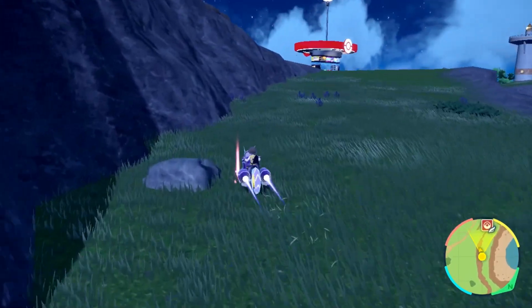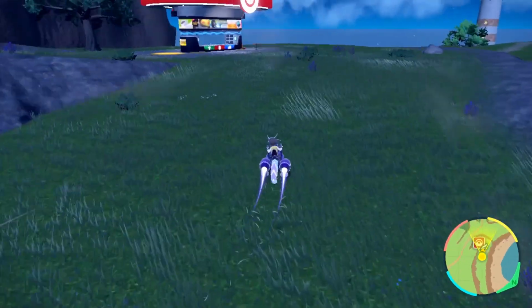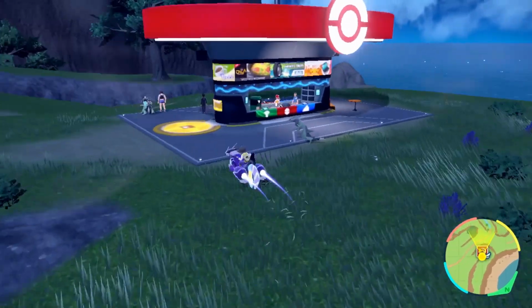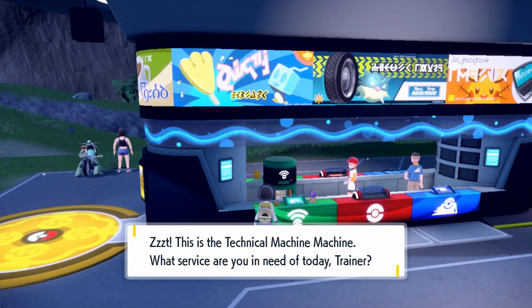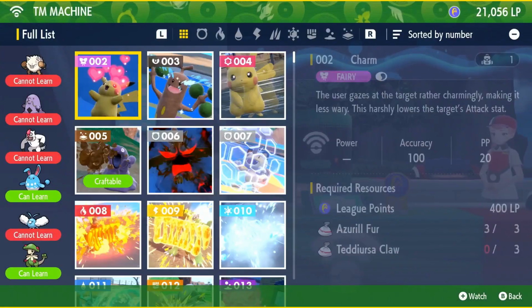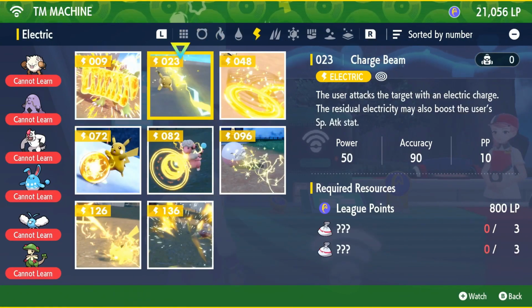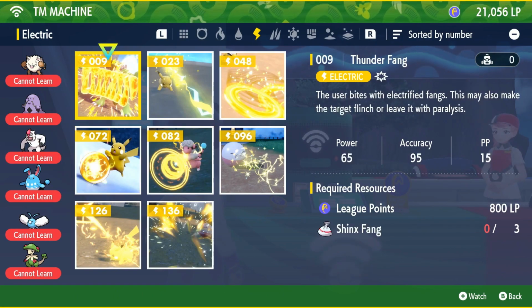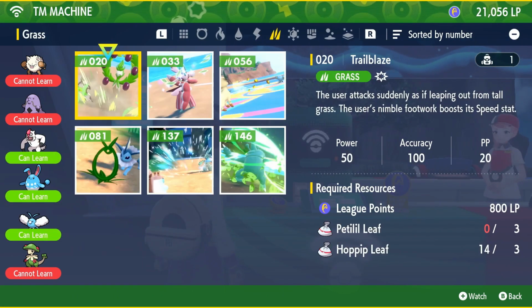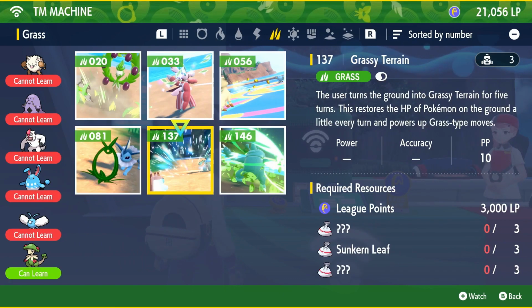Let's grab this item and head on up here. Got an Awakening, or Tauros. Let's stop into the TM machine while we're right here, and then I think we will fly back to Cascarafa, maybe. Check if we got any TMs we can make. We want Thunder Punch. I'm not seeing Thunder Punch. No, not at all. Well, any grass moves that our Primeape can learn? No, not that either.